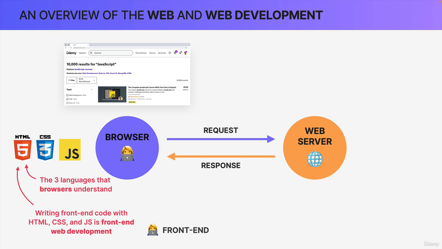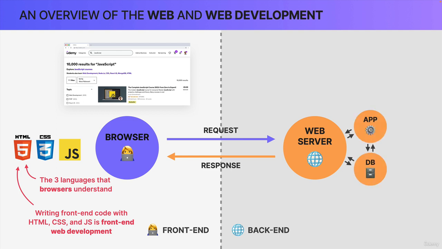Okay, now as you can imagine, if there is a website front end, then there is also a back end. And the backend is basically the invisible part of a website, so the part that users will actually never see. Usually, a website's backend contains an application that is running on the server, along with a database that contains all the data that is necessary to power the website or the web application.